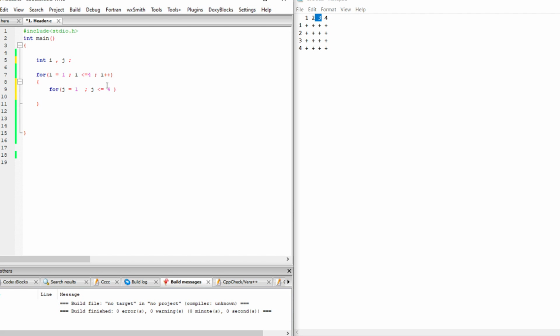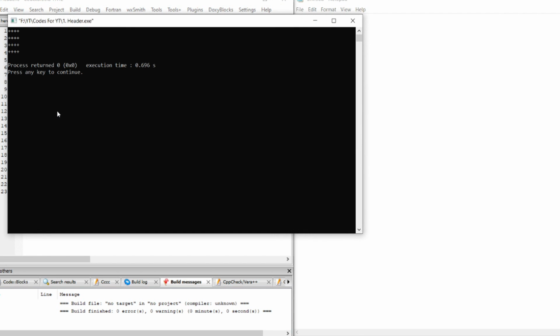Am I right? Yep, j is equal to maximum, it can go 4 times. So j is equal to 4. J plus plus. What am I supposed to do? I'm supposed to do printf. Only this time it is 1 time plus. Why? When j is equal to 1, it's going to print 1 time, then 2, 3, 4, when it is 4, it's going to print this. Then the cursor has to go down only when j is equal to 4. So in other words, when this for loop ends, only then I have to put the cursor down. So that's why printf \n. Voila. So F9, here you go.